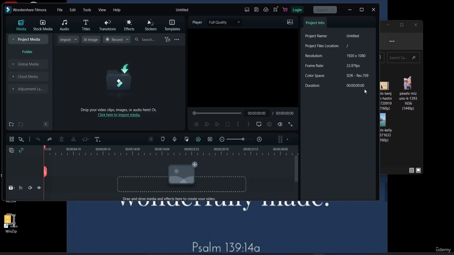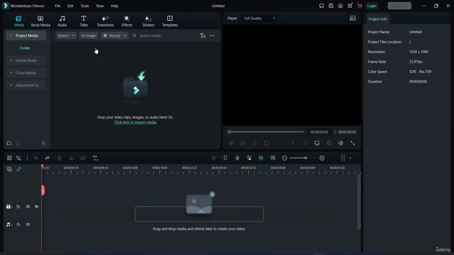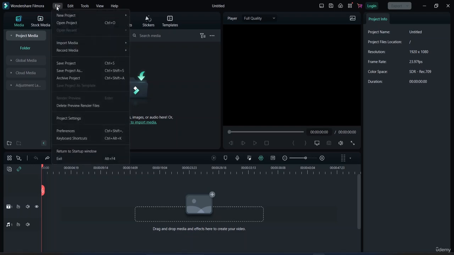I'll just press Control Z because I don't want to upload now. Another way is, if you come here to the File option, which is there on top, just above the record media option, I do have the option called import media files.